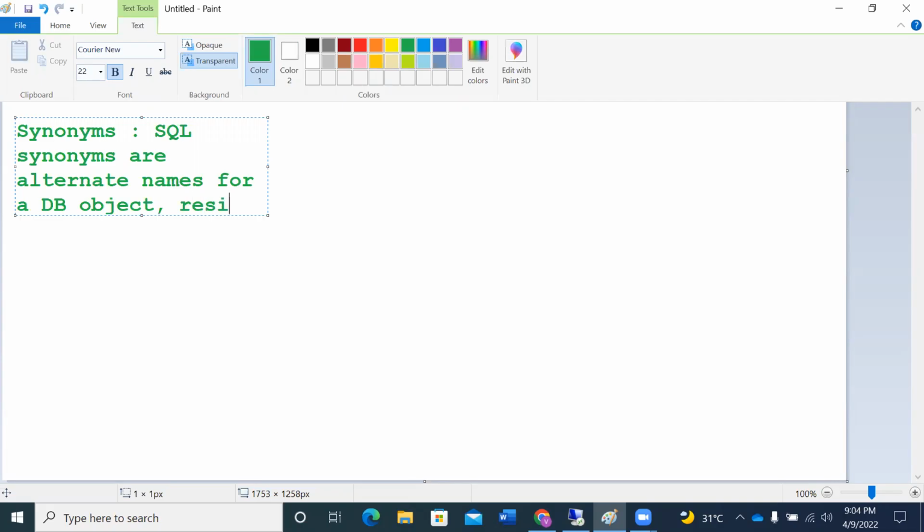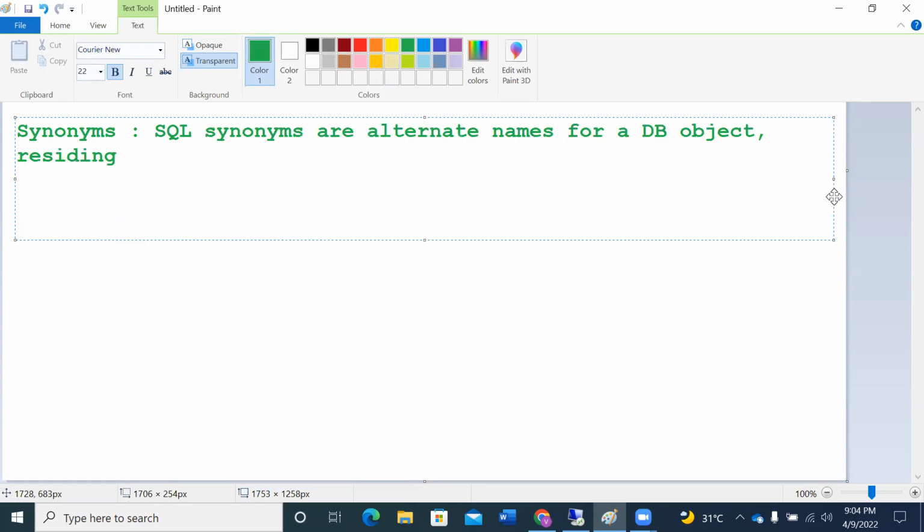Residing in a particular schema, right? So residing in a particular schema in S4, basically S4 or SAP HANA, both are one and the same, right? So in S4 HANA.